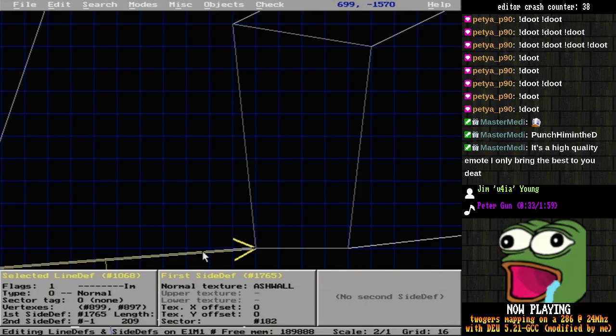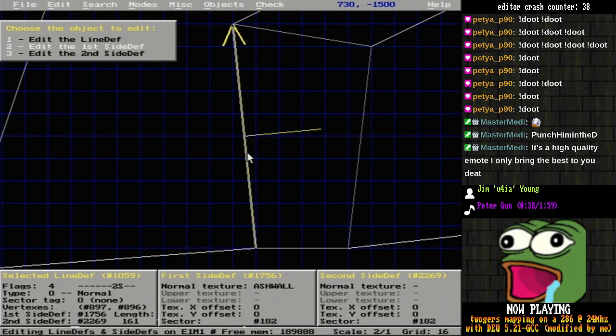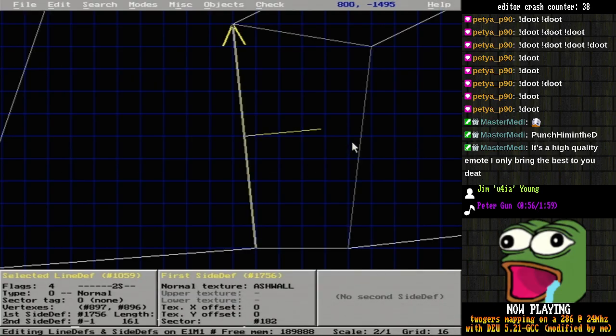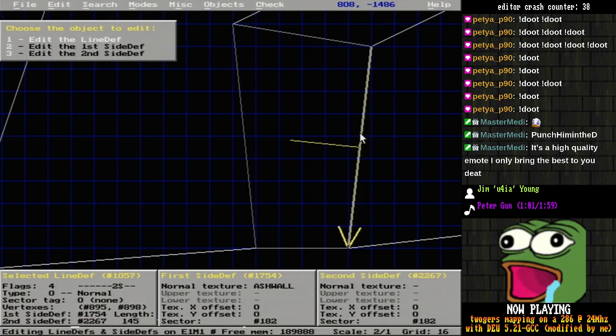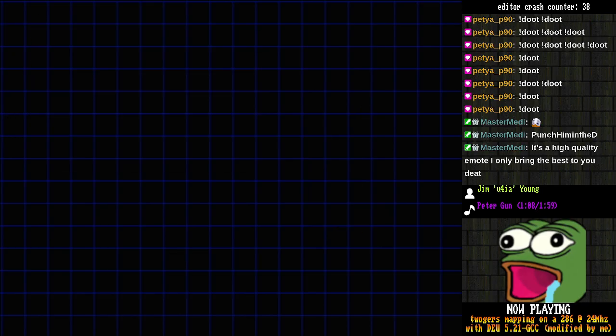Because of how the map format works, the information for where lines are is defined in the line defs, and vertices just have the position. So you have to load all the line defs to get the vertices' positions, to draw lines, that kind of stuff. But it does work. It does actually draw the line. It will draw the line completely to wherever the other vertex is if it's off screen. But that's an acceptable compromise there.